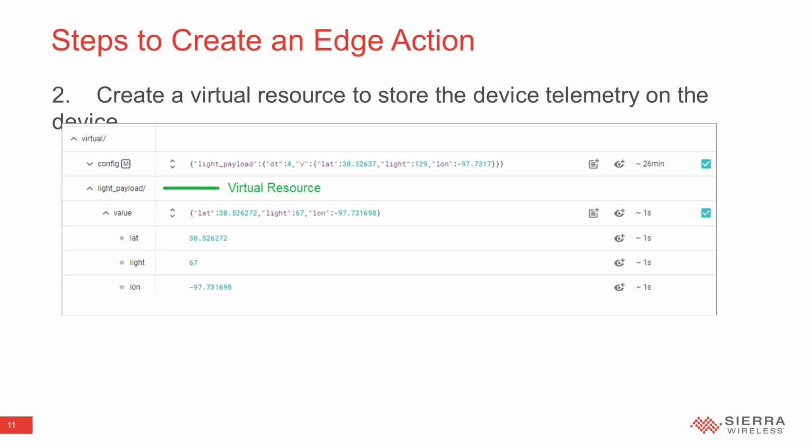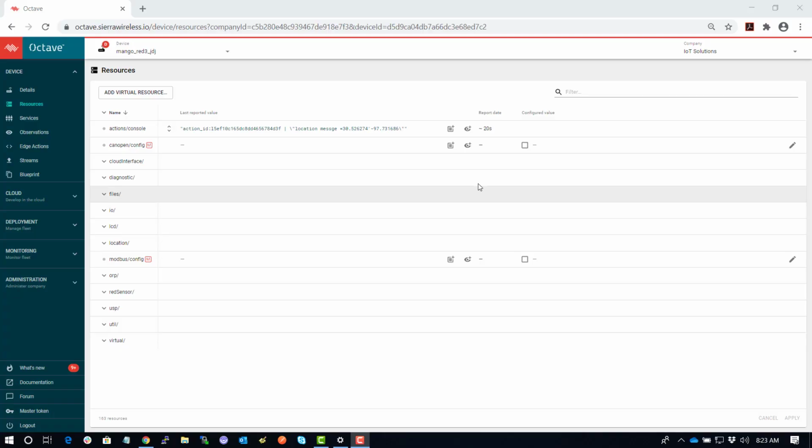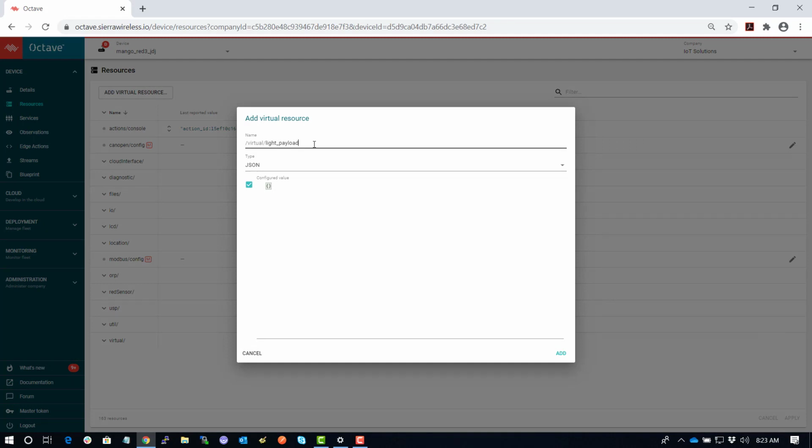Step 2, let's create the virtual resource to store the device telemetry on the device. To create a virtual resource, select the Resources tab, click the Add Virtual Resource button, and fill in the name of the virtual resource. In this case, it's light_payload, and it's a data type of JSON.